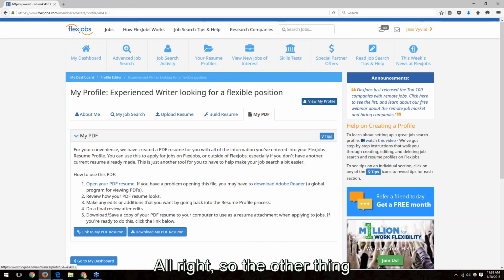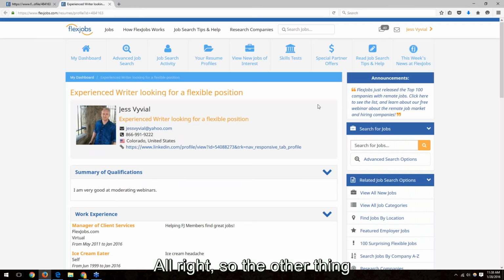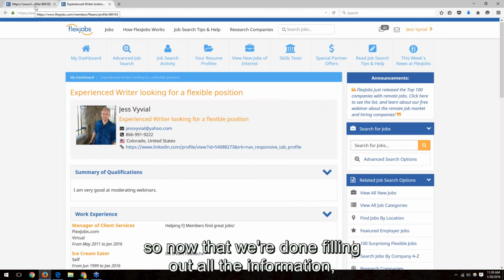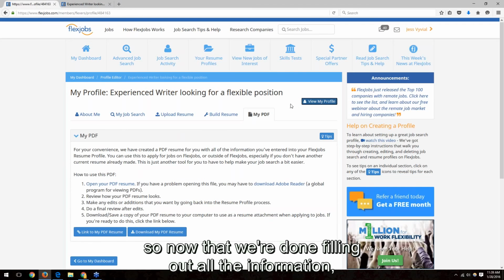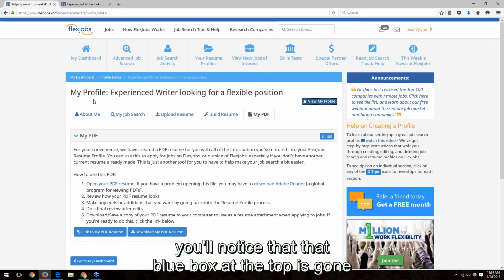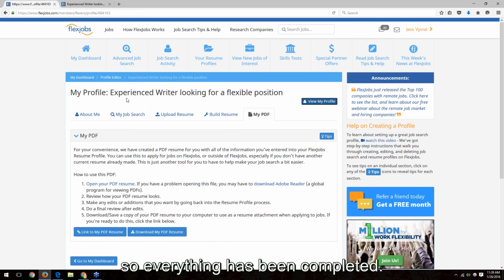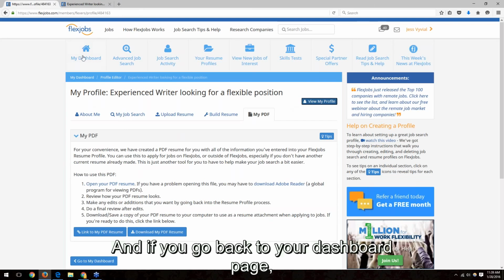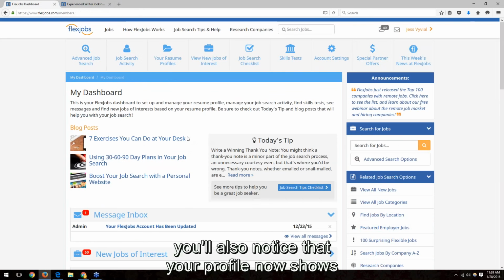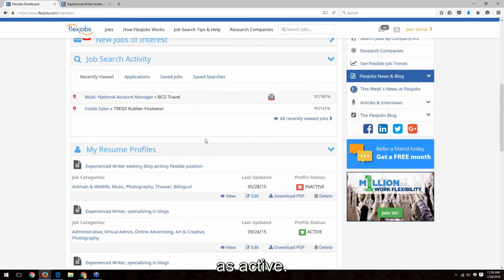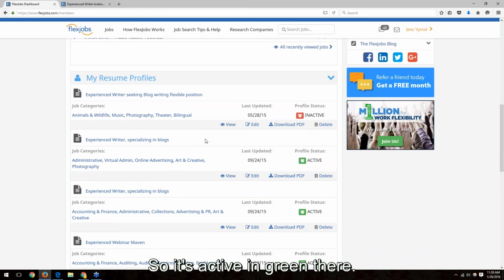All right, so the other thing I wanted you to notice, now that we're done filling out all the information, you'll notice that that blue box at the top is gone, so everything has been completed. And if you go back to your dashboard page, you'll also notice that your profile now shows as active. So it's active in green there.